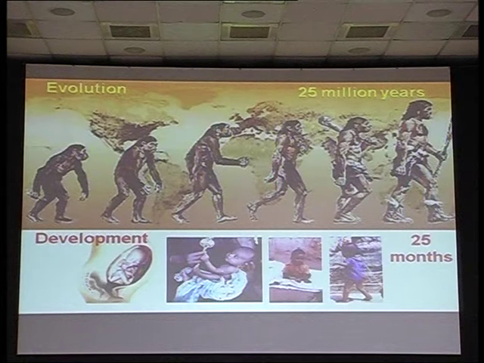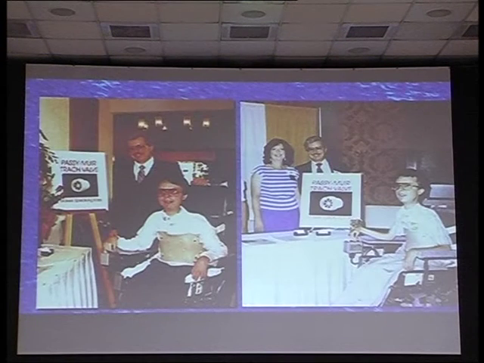A child spends 10 months inside the mother's womb. 15 months is the upper limit for a child to walk. All of us have started our life as a zygote, a monocellular organism. To have a walking child took 15 months outside the womb and 10 months inside the womb. So 25 million years is compressed into 25 months. Such a fantastic concept. So development is really interesting if you go through that. And don't think that all developmentally delayed children don't contribute to society.